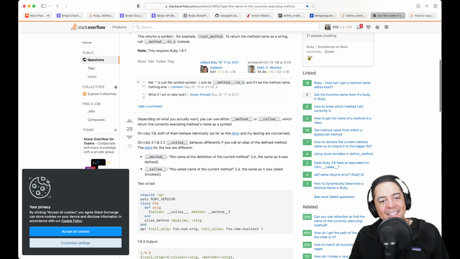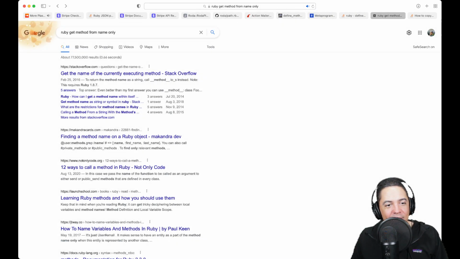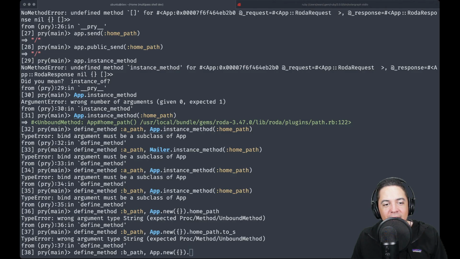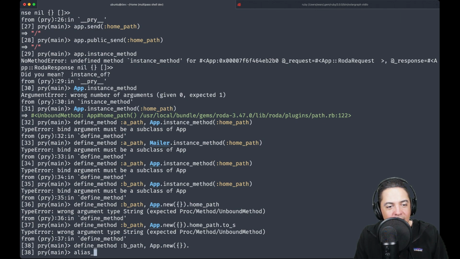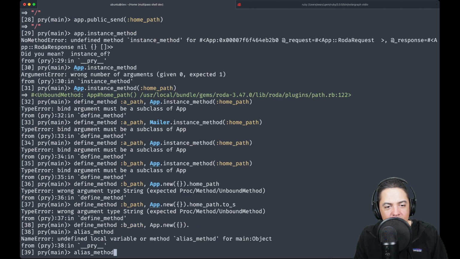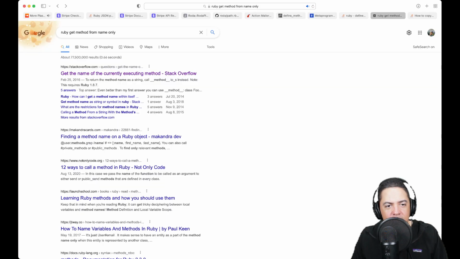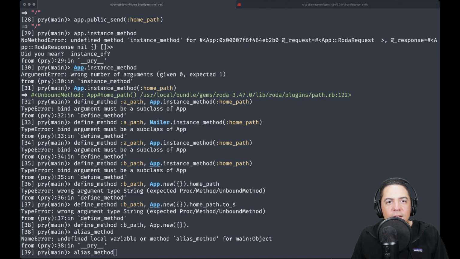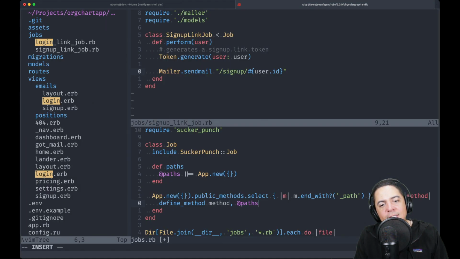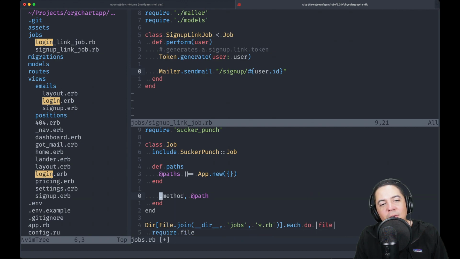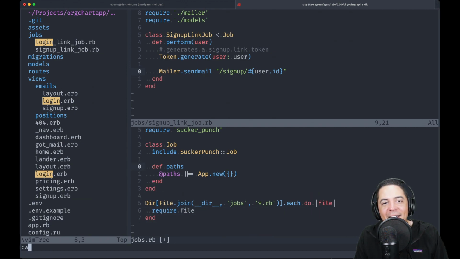It's not really what I wanted. I wonder if I just say alias method, right? Alias method? Undefined local alias method? Yeah, I wonder if, instead of defining a new method in terms of the old method, or instead I could just do paths. You know what? I'll just do paths. It's fine. I need to give this up.